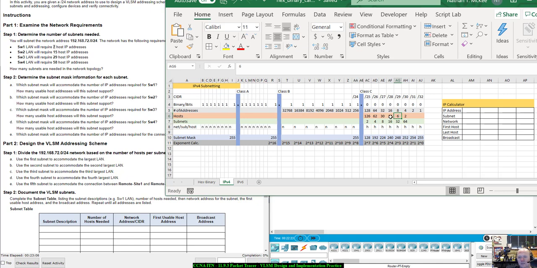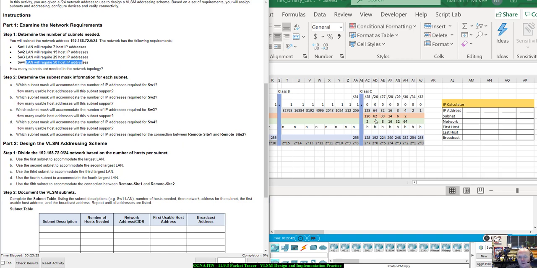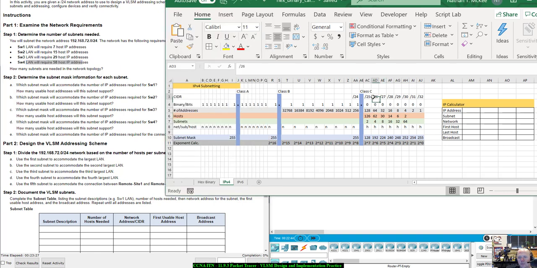All right, 15, same thing. You have to do a \27 for that. \27 for both of those, it looks like. For 58, you can use a \26.